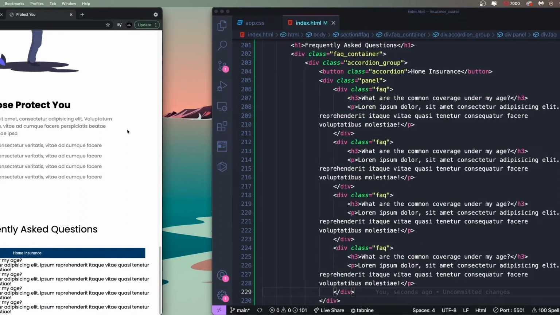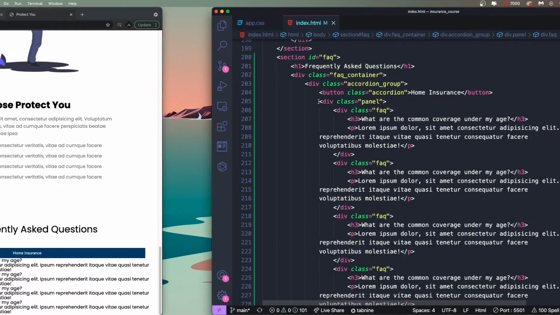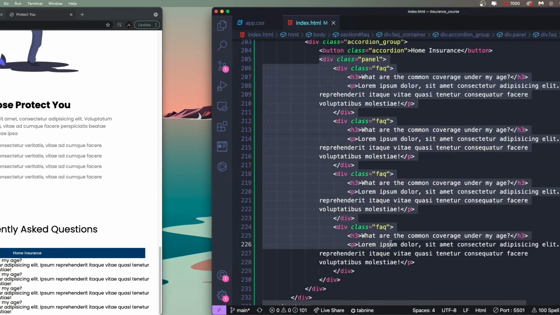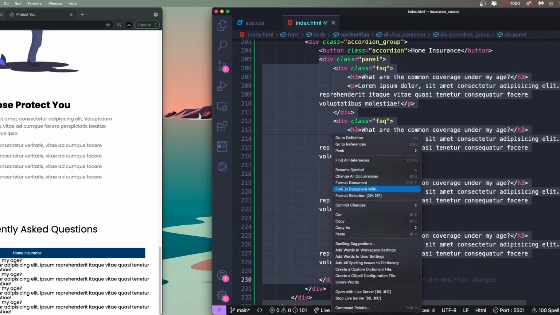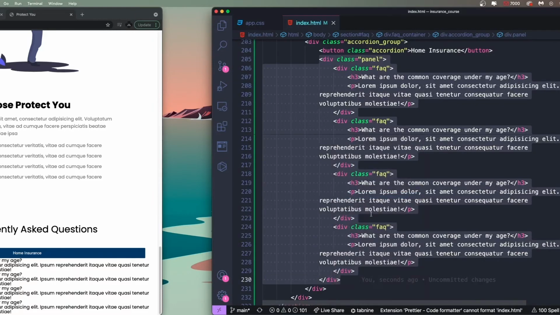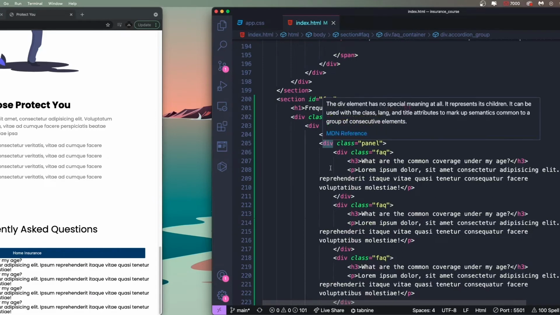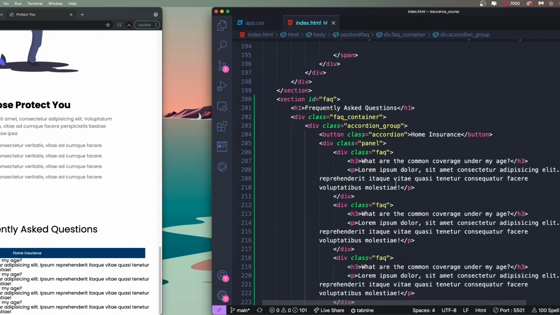All right. Cool, so we have that. And let's do, is there a way I can format this? Let me select all of this, and then I'm going to go to format selection. I guess it is formatted. All right, cool. Doesn't matter. I just don't like that this comes out here.